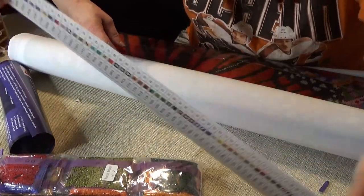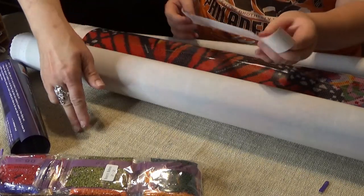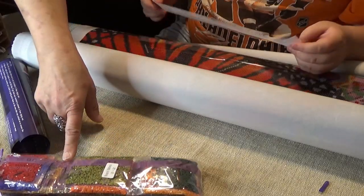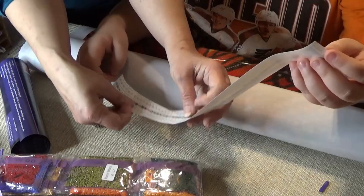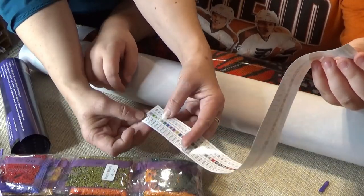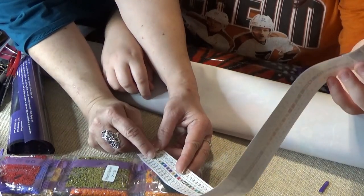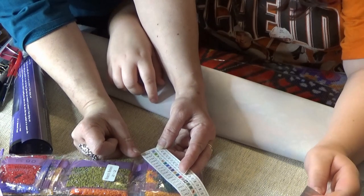The numbers say it right here and there's so many. And the symbols. And that matches the color numbers. Is there any ABs in that? Do you know how to tell if there's any Aurora Borealis? At the bottom, it says AB and then a number. And how many are there at the bottom here that say AB?